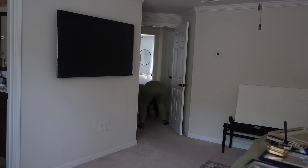Right now, this is what it's looking like, but I don't know if this is the configuration that I want for everything. I love that the room looks open with how it is right now, but I'm not sure if I'm gonna keep it that way. I do feel like this bench kind of does finish it off, but I just don't know. We're gonna figure out a configuration. I don't really know what it's gonna look like right now, but towards the end of the video, you guys will see the finished product.